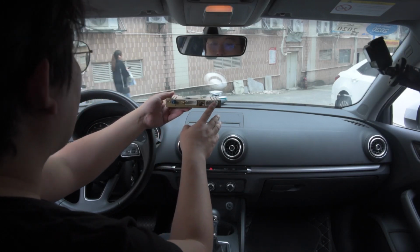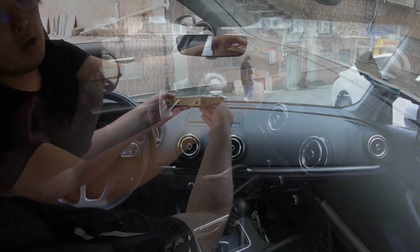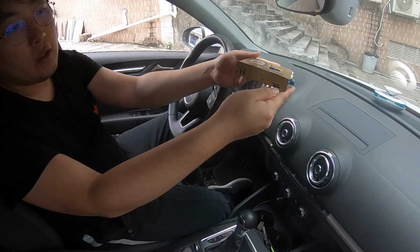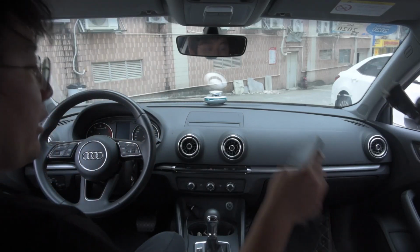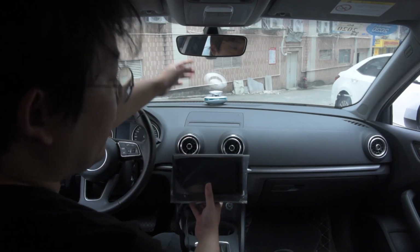as main power connector. At the same time, if you see here, the upper one is the SIM card connector, and the lower one is the SD card connector. So this is the brain box, and we provide a high resolution 7-inch screen that works with the factory main mechanism.